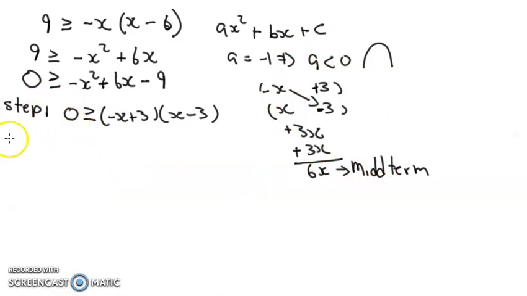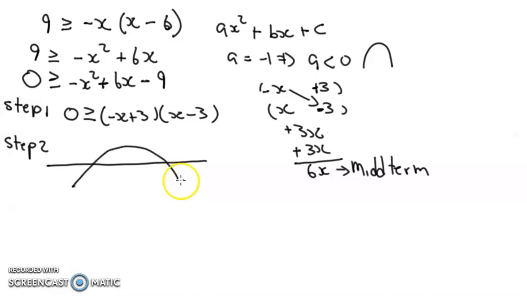Step 2 involves drawing, and of course a is less than 0, so we're going to have something that looks like this. And before we do anything, we have to also note the fact that this is the positive side. On top it's the positive side, and on the bottom we always have the negative side, just like on a Cartesian plane. Remember, this is positive, this is the negative side, this is the positive side, this is the negative side.